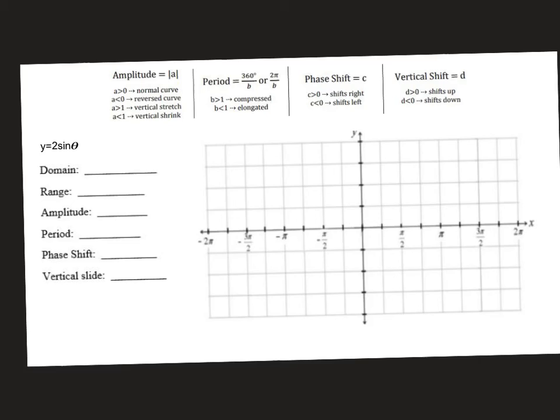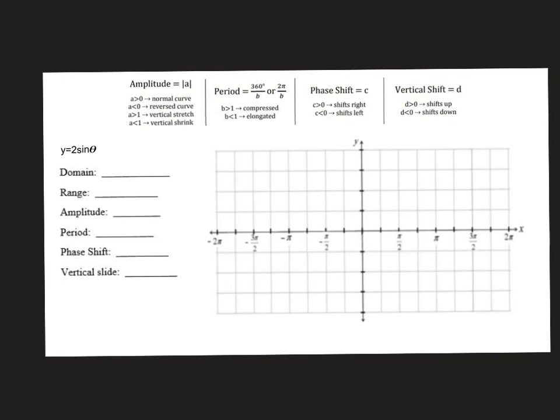Firstly, we want to look at y equals 2 sine theta. To start this off, we're going to draw out our parent function of sine theta so we can see how this relates to it. Sine theta, well, that's going to be 0, up there at 1, down there at 0, down there at -1, down there at 0. Connecting our dots, we get our sine function.